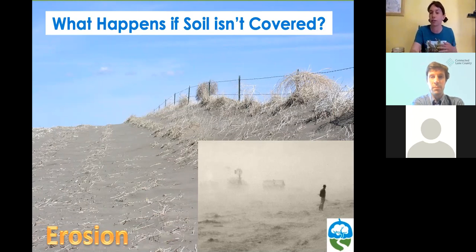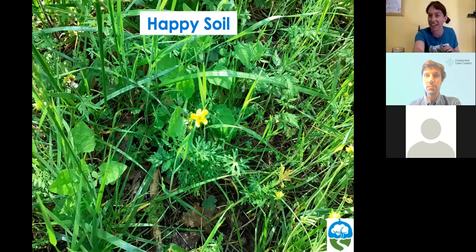So we're going to do a little experiment. Oh, here, this is happy soil. It's got its nice cover. Here's all the little plants. It's not going to get washed away because the roots of the plants are going to hold it together, and it's not going to dry out because they're going to shade the soil, all of those leaves, and it's not going to blow away from the wind either. So happy soil is a soil with cover on it so that it's not going to erode.